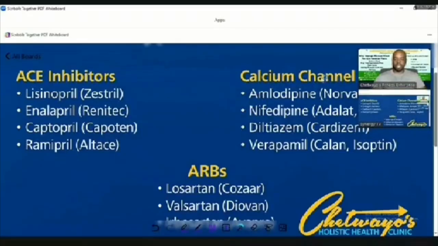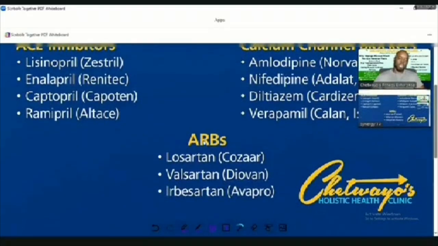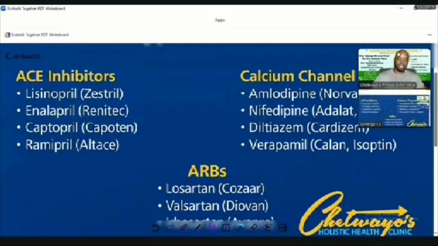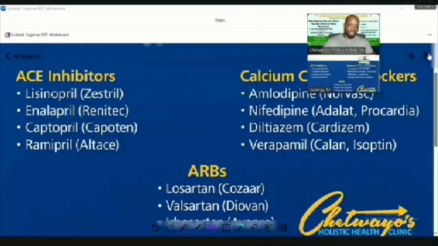Then you have calcium channel blockers. The purpose of that is to block the heart muscles and the blood vessels from absorbing calcium. What that would do is reduce the contraction of those muscles, because less calcium is going to it, and calcium is responsible for muscle contraction. So those muscles would relax more to reduce the blood pressure. ACE inhibitors, ARBs, they affect angiotensin converting enzyme, and they would block the renin-angiotensin aldosterone system.